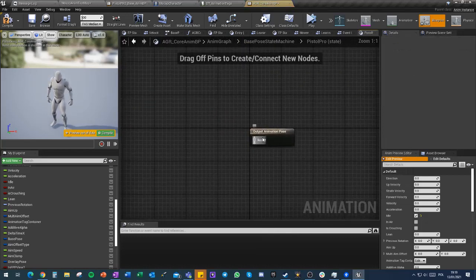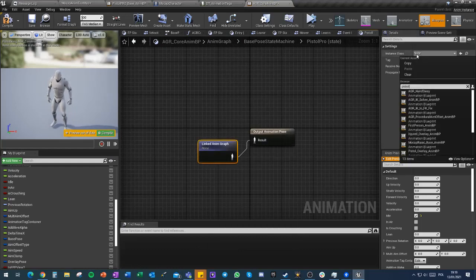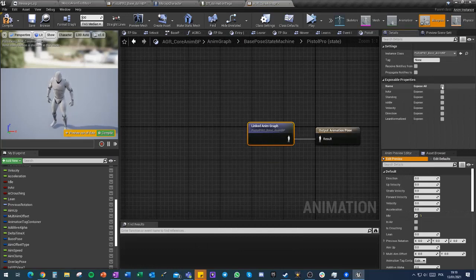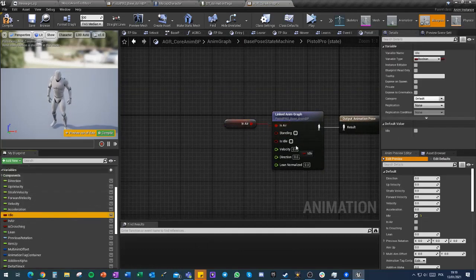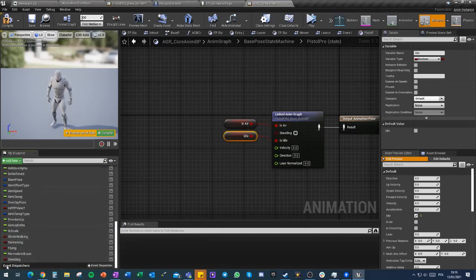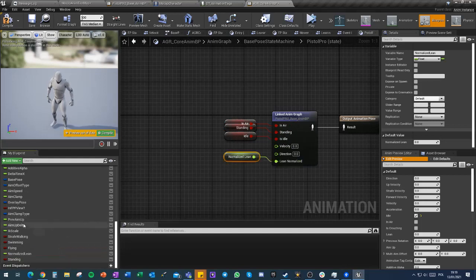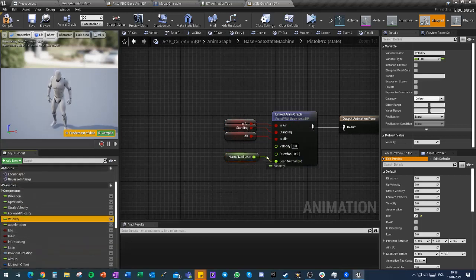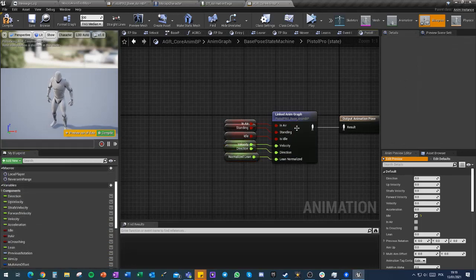Okay, inside Pistol Pro, linked anim graph Pistol Pro. Okay, expose everything, and now in air, idle, the new standing, normalize lean, velocity, direction, and you know what?